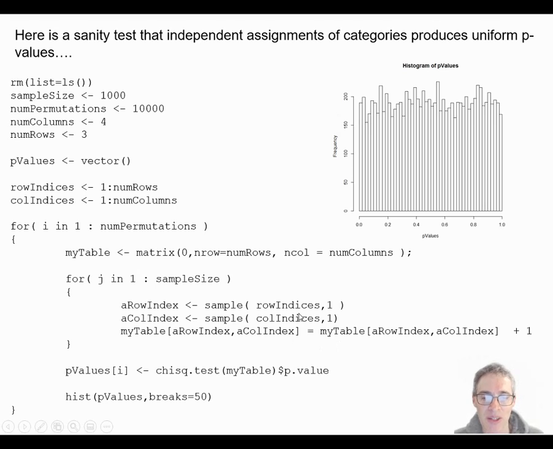So when I run the chi-square test on the resulting table, the p-value should be uniform, and that's what happens. So this is just another demonstration that when you run a statistical test when the null hypothesis is true, you get a uniform distribution of p-values. And in this case, the null hypothesis being true means that there's no constraint on the rows for how the columns are populated, and no constraint from the columns on how the rows are populated. And that's certainly true when you populate both the rows and the columns randomly.